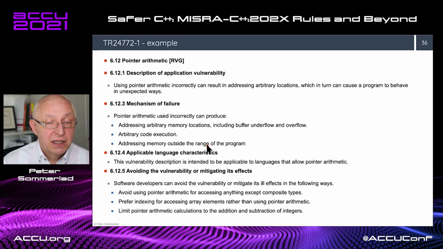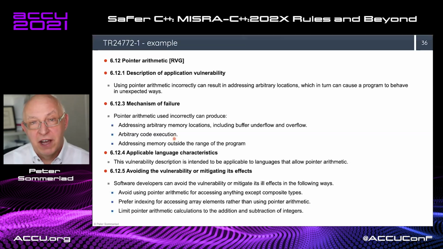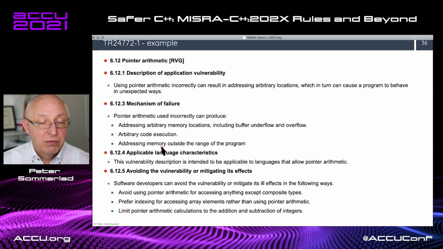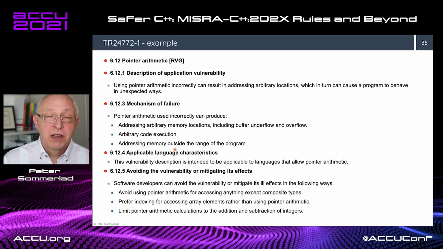Example rule. So this is one example of the general things. Okay, if your language provides pointer arithmetic, there are mechanisms of failures, like, okay, you produce a memory location that is arbitrary, that's outside the bounds of a buffer, for example, that might, if it's used for code execution, provide you with arbitrary code execution. Usually modern hardware tries to prevent that today. And you might actually address memory outside the range of a program, and you have an operating system that doesn't have memory protection, that would allow you to read memory from another process, like let's say Windows 3.1 allowed you, because its underlying base was the DOS operating system that wouldn't actually have memory protection at the time.